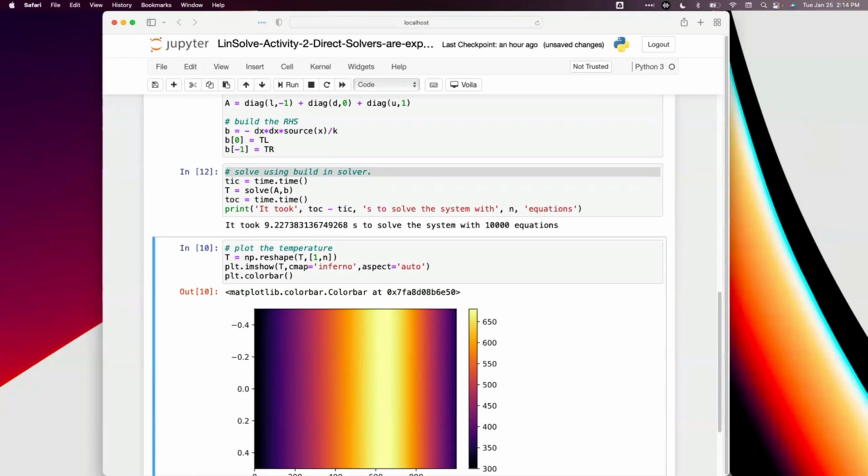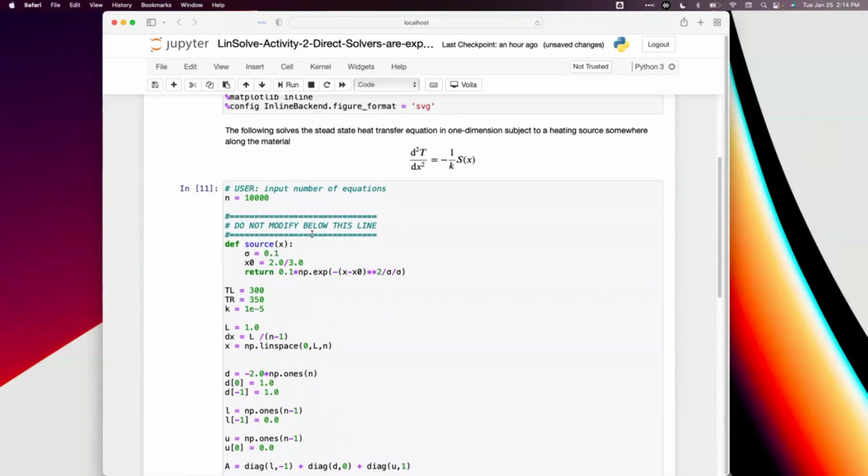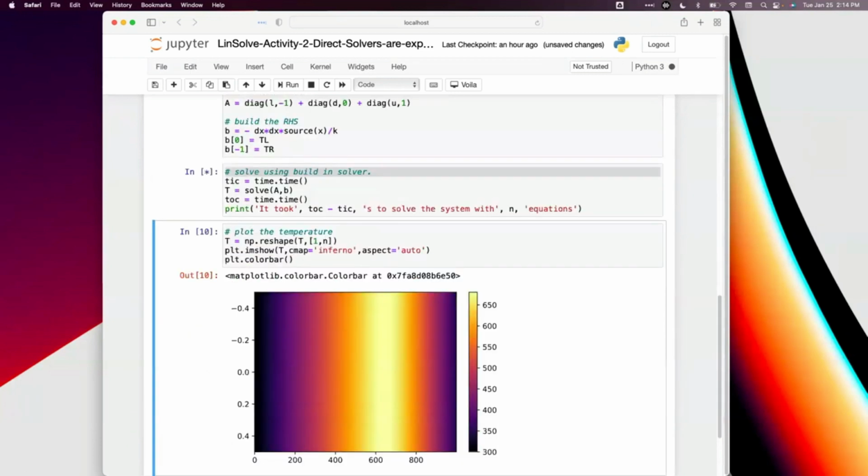What are you getting? Some of your computers are crashing, right? Your kernels are crashing. What are you getting? 5.3. Okay, are you on the server or local? Local. Yeah, you have better computers than I have. All right, so let's try another number. 100,000. All right, add a 0. You're going to crash my kernel. All right, 100,000. What do you think it's going to take? Probably longer than we are willing to wait for, okay?